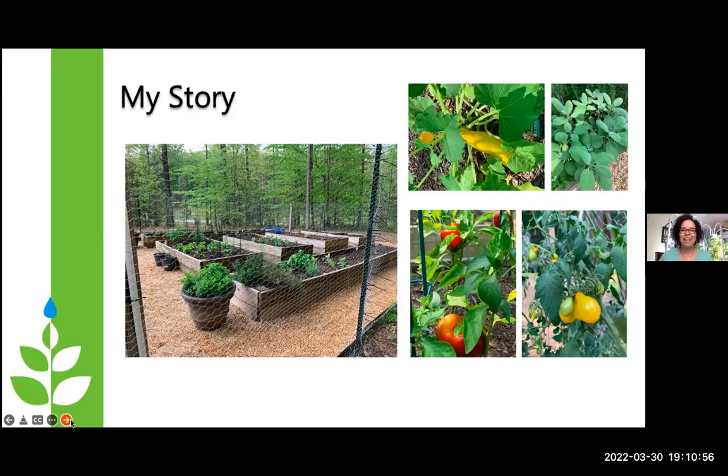And then he looked at me like I had two heads, because he was just like, we just spent all that time and energy putting in the garden. And now you're telling me you're going to grow something else on the deck? And I said, yes. I said, what I'm going to do is I'm going to do a comparison. Some of the same plants that we planted in the garden, I am going to plant in this tower garden, and I'm going to see how they do. And so all summer long, I was comparing between the ground garden and the tower garden.